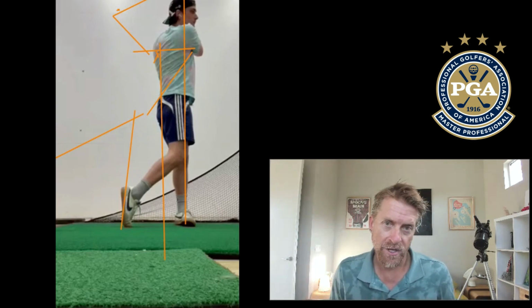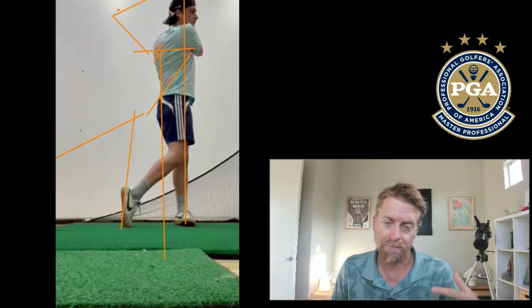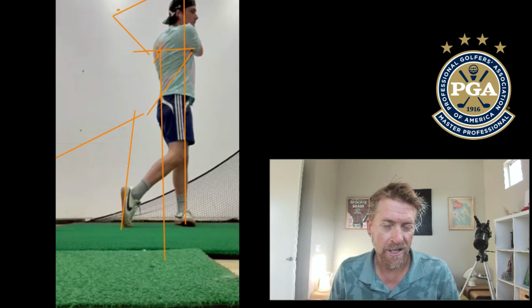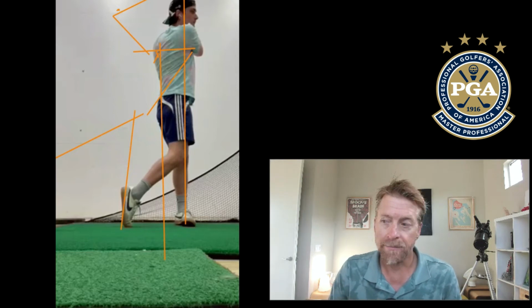So I would imagine you hit a lot of thin shots, a lot of fat shots, a lot of golf balls that don't go anywhere or go blading over the greens. If that sounds familiar, you're probably disconnected. Let's take a look at your down the line.